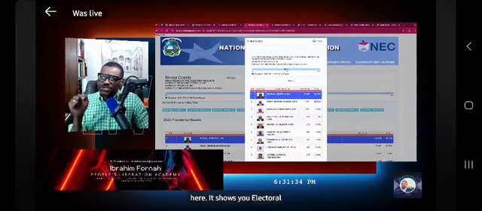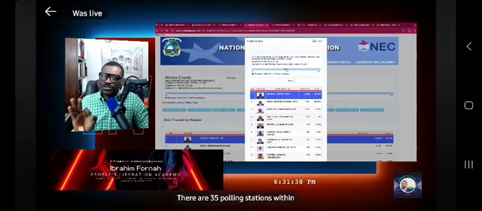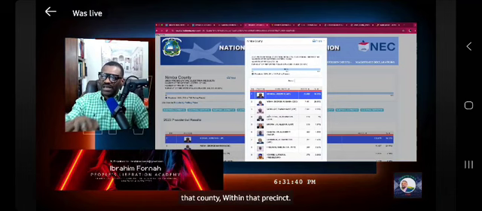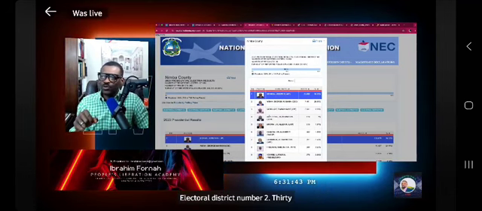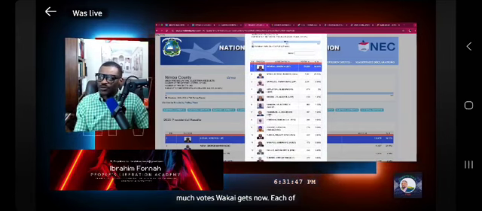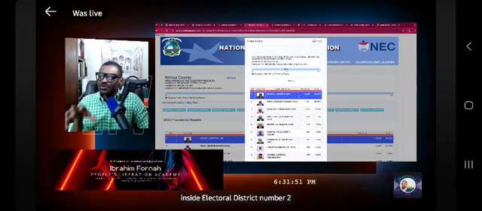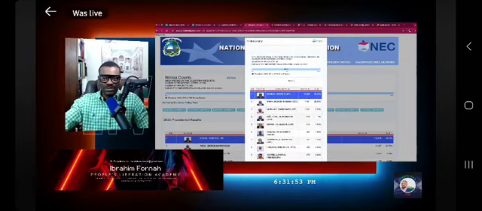It shows you electoral district number 2 in Nimba County. There are 35 polling stations within that electoral district number 2. This is how many votes Boakai gets in each of those 35 polling stations.